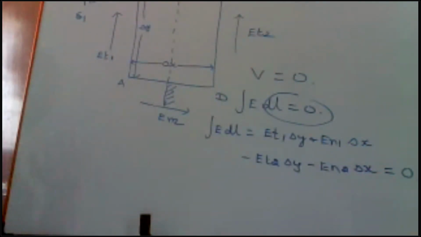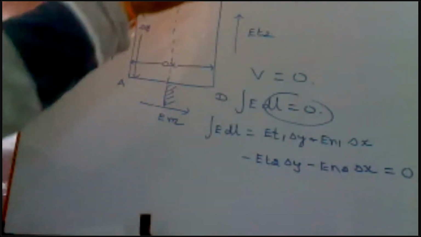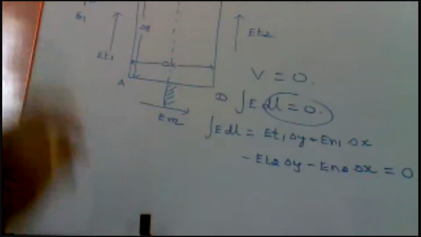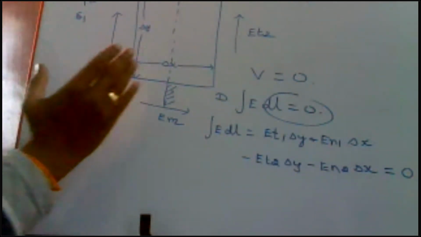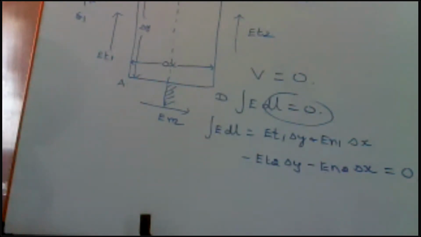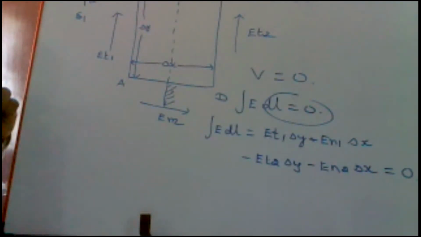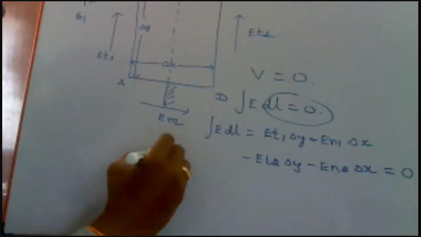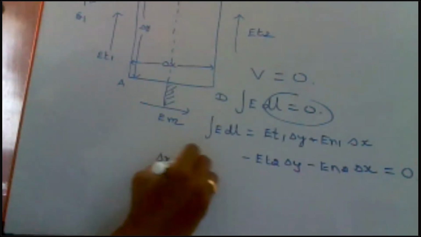That will be the expansion for this particular integration. That will be equal to 0 here. Now, what assumption I am going to make here is, for example, I am having two vertical sides AB and CD. What I am doing is bringing AB and CD close together. If AB and CD are brought closer together, what will happen? If I do that, del x will be equal to 0.